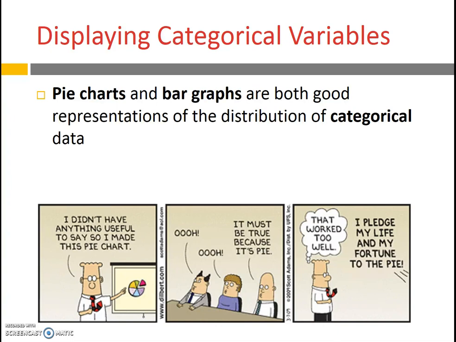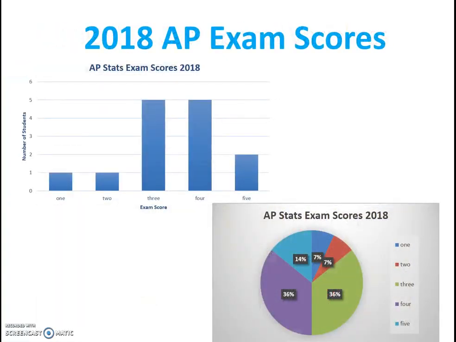Okay. On our next slide is an example of a bar graph and a pie chart based off of the AP scores for our school for Eastern Mennonite last year. And you can see how they did. They tell you different things. The bar graph is a representation of the frequency table. The pie chart is more a representation of the relative frequency table, since this tells you the percentages for each category. Notice how they're very accurate. Everything is labeled, easy to read.